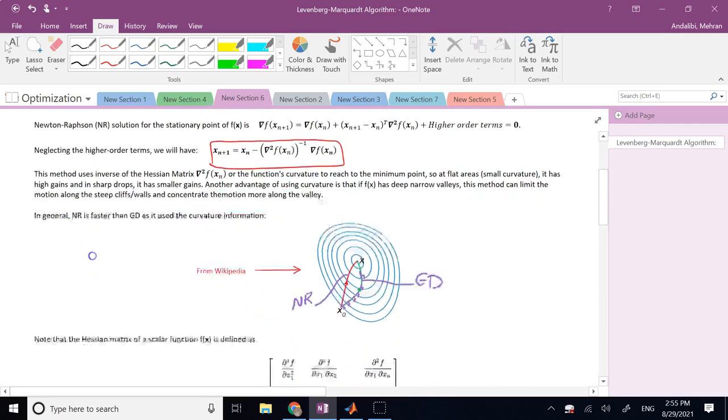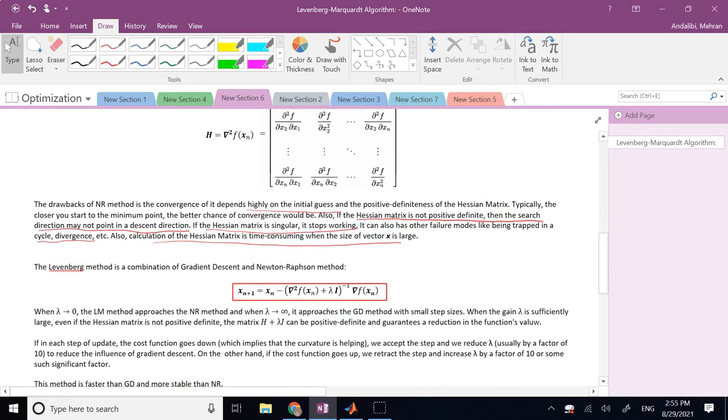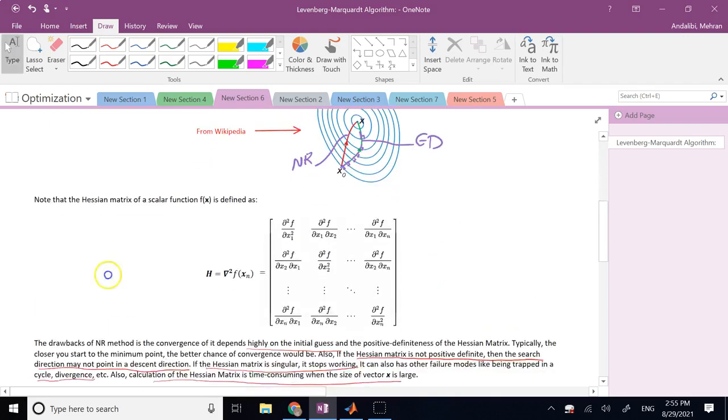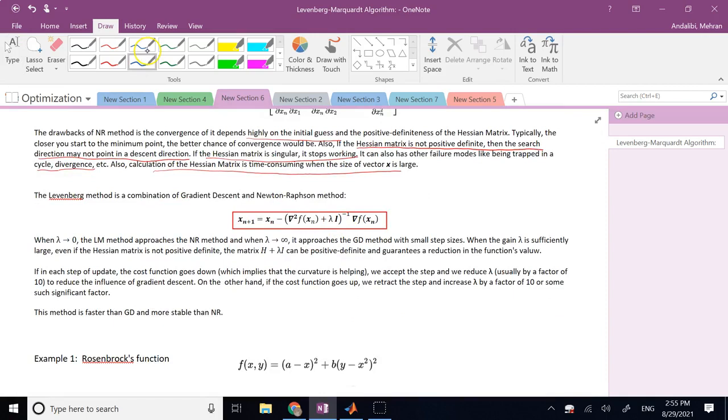So Levenberg and Marquardt did this smart thing. They said, why don't we combine these two into one formula? How? If you look here, this method has simply a number times the gradient with a negative sign added to the current point. This one has the inverse of the Hessian times the gradient. So let's just factor out this gradient. It's going to be the constant number plus the Hessian matrix inverted. And this is what these two people do. They combine the two into this format.